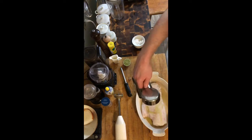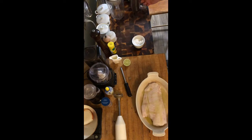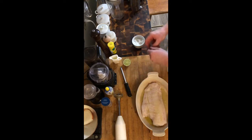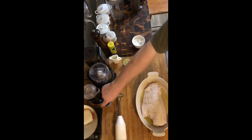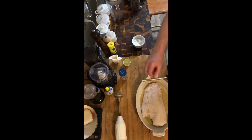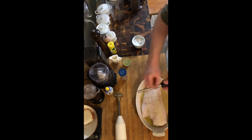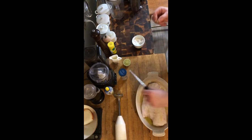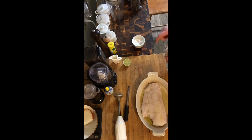Just a little bit. Don't need too much. And we're going to season our fish with salt. Good Mexican sea salt works well here. And the unusual seasoning here is we're going to be using nutmeg. This is traditional for this recipe to season the fish with a little nutmeg, so we're going to put a little bit on here. You don't want too much. That's plenty. If you put too much nutmeg on this fish, then it's going to taste very strong.